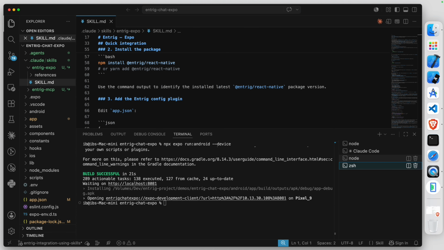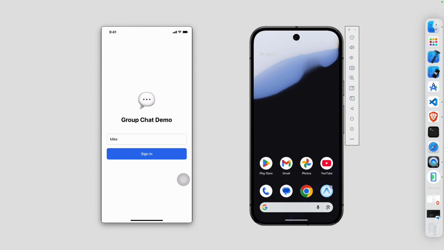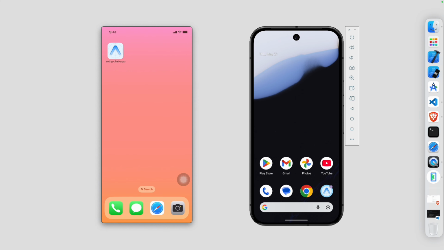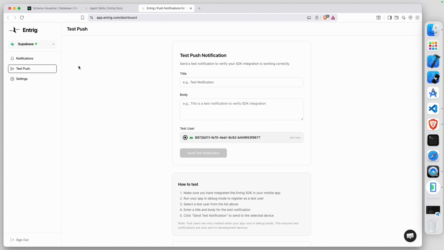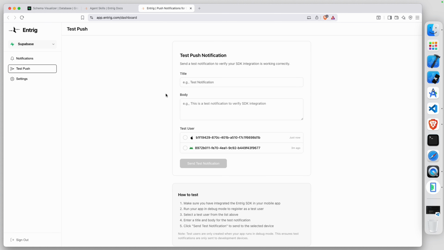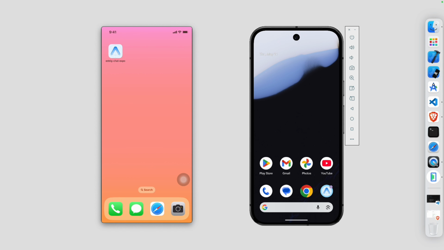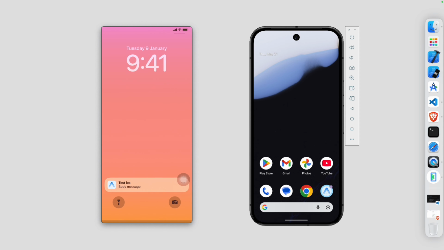Now let's check the iOS build. It's done. Let's send a test push to the iOS device. I'll log into the app and it asks for notification permission. I'll allow it. I'll put the app in the background to test. Let's go to the dashboard and check if the iOS device is showing under Test Push. Yes, the iOS device is showing. I'll send the push. It's sent. Let's check the notification center on the iPhone. Yes, we can see the test notification.